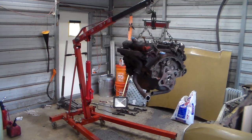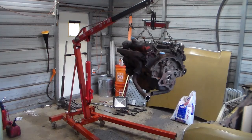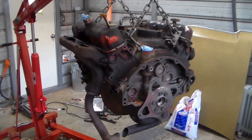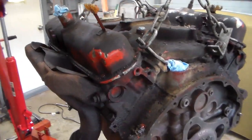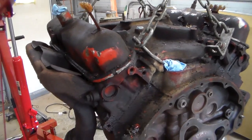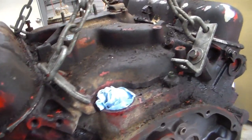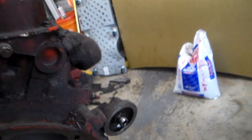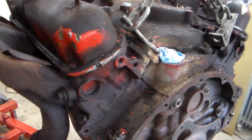Okay, sorry, but I'm gonna take another pause to go get my light, so we're gonna look at this thing and see what all's going on with it. Well, I didn't find my light there. Okay, so this engine apparently is original to the car, and it's pretty gunky. It's leaked a lot off the valve covers and stuff. Just looks like an engine that never had to be touched.